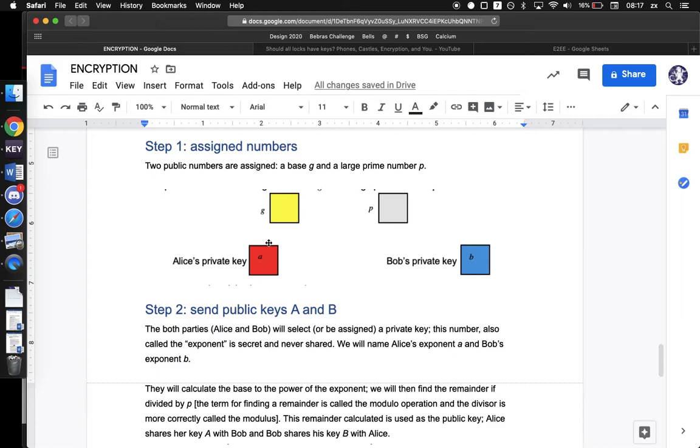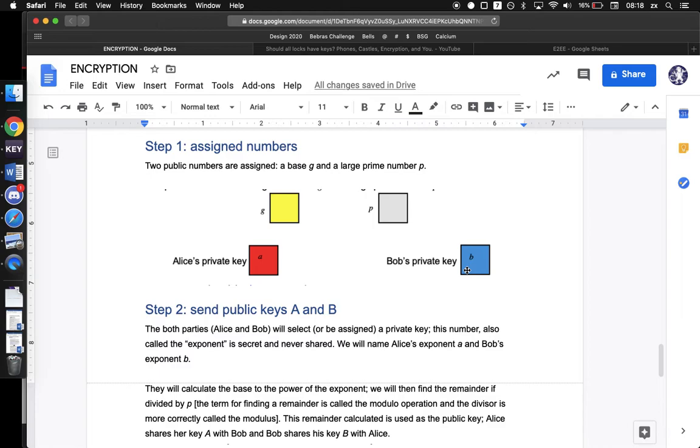Okay, so what we're going to do now is go through the process ourselves. What we need to be able to share information together is that Alice and Bob each come up with their own secret number. For us, we're going to use a secret number that's bigger than 10 and less than 30. It doesn't really matter if it's much bigger than 30, but the bigger you make that number, the harder it is for the computer. So we're going to stick to a number between 10 and 30.